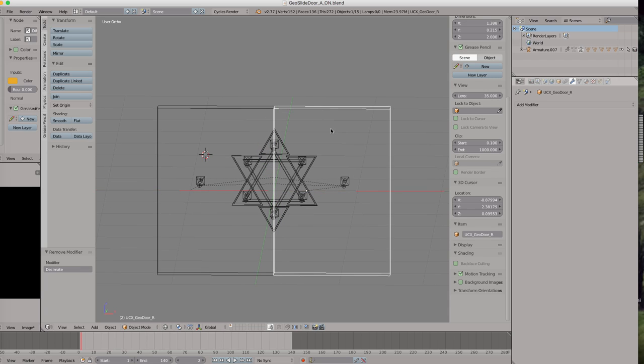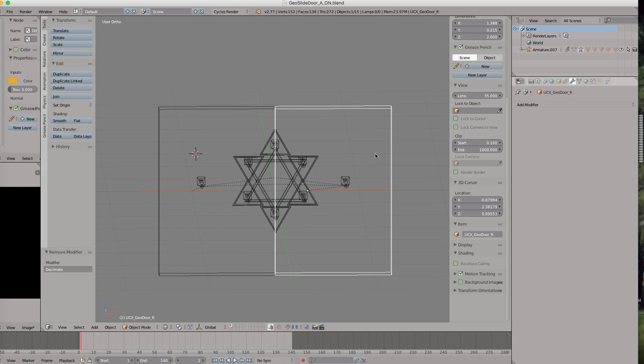At first I didn't even believe it, because I was like, is it really going to be that easy? And I was surprised and happy that it seemed to work well. So, yay. Let's just do it. So you take GeoDoor, Shift D it, and then name it exactly the same, only UCX underscore.